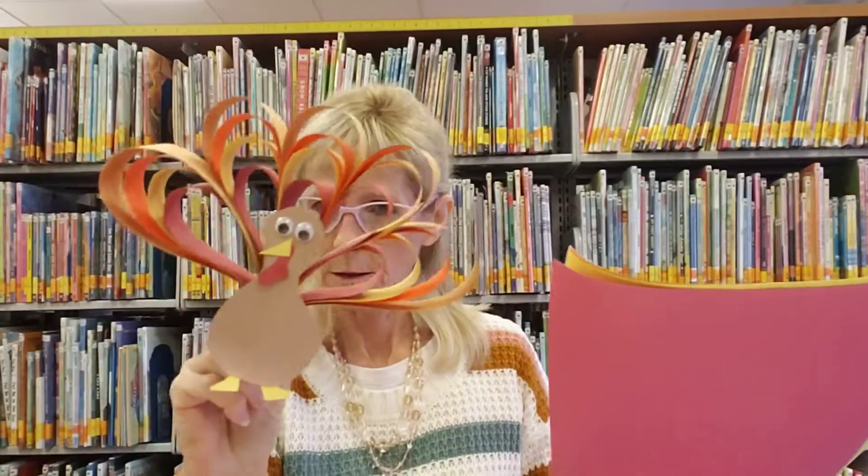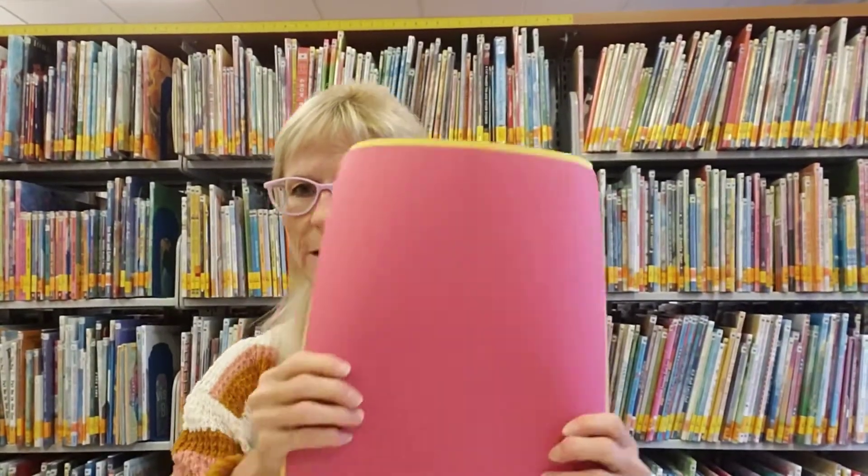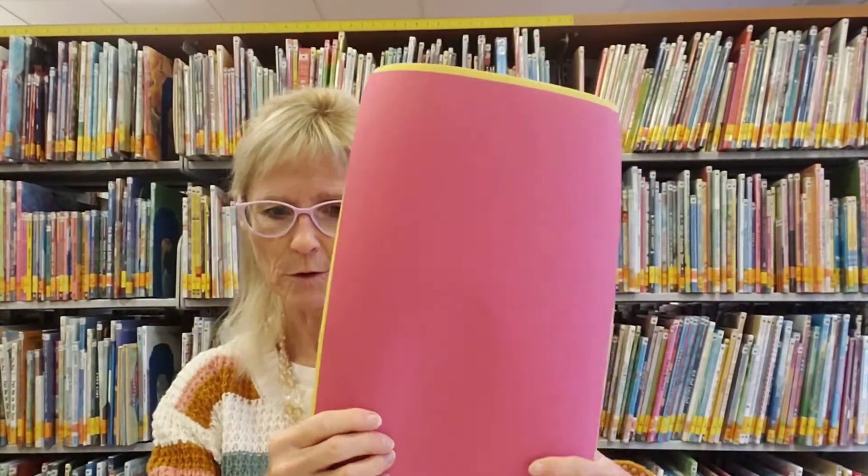What you're going to do to make your little feathers is to hold your papers — the colored papers — all together this way, so that the edges are all even. What you're going to need is a ruler, a pair of scissors, a pencil, and a stapler. In your kit you'll also find two little eyeballs that you will use to put on your turkey, and there's also a clothespin, which is just going to be used as a tool to hold your feathers as you go along.